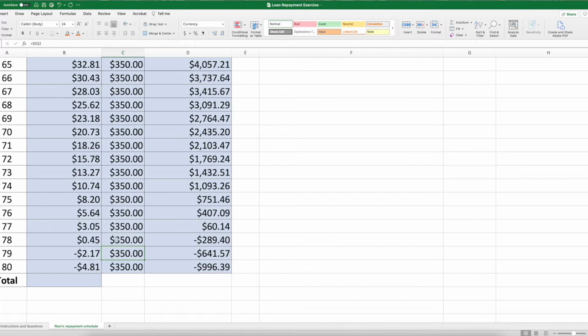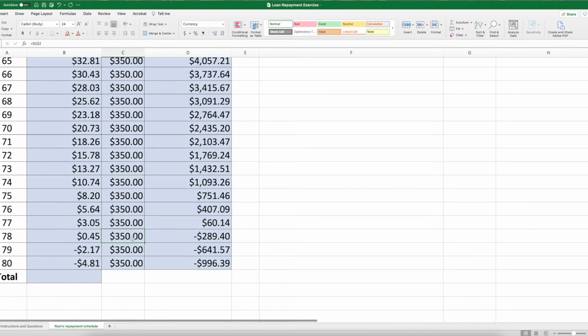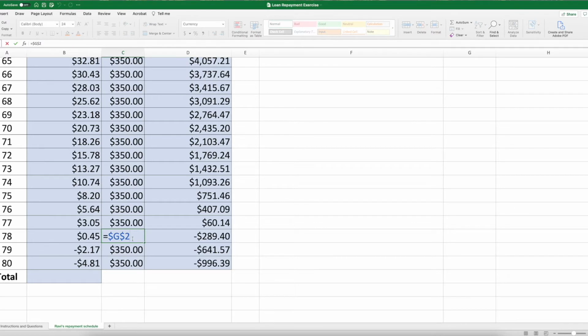Okay, because that last payment would make his loan balance turn negative, which is not something we want. We want the loan balance to be zero. We don't want it to be negative. We don't want to lend the bank the money. Okay, so the last payment of 350 would be an overpayment. So the question is, what amount of payment in the last month would bring his loan balance exactly equal to zero? So let's think about this.